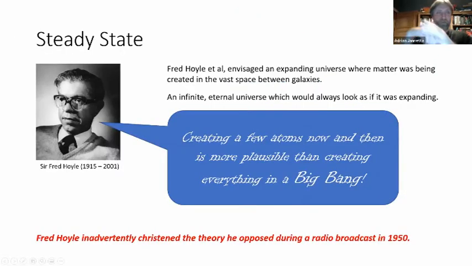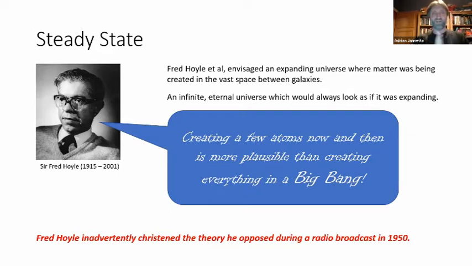Now, Big Bang Theory, when it came along, didn't prove popular with everybody. There was an English astronomer from Yorkshire called Fred Hoyle, and he put forward an alternative view. Now, Fred Hoyle, certainly earlier in his life, was an atheist. And he didn't like the idea that the universe had a beginning. Okay, so we'll get to that shortly, but I think part of his motivation for this was that he didn't like the idea of there being a creation. Okay, so he put forward an alternative view.